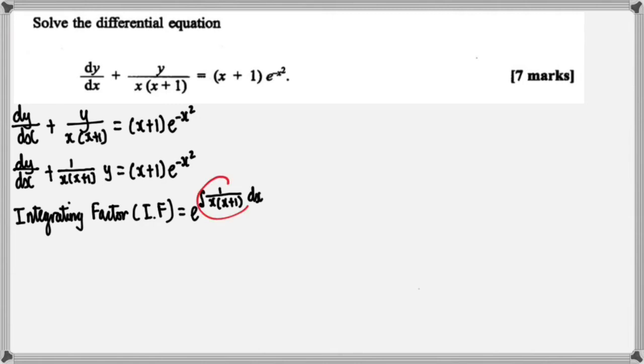You have to look at this function here and make sure you can integrate it using the rules that you would have learned in module 1. So you see the tying in of module 1 into module 3, right? If you look at this, recognition wouldn't work, but integration by partial fractions will work.